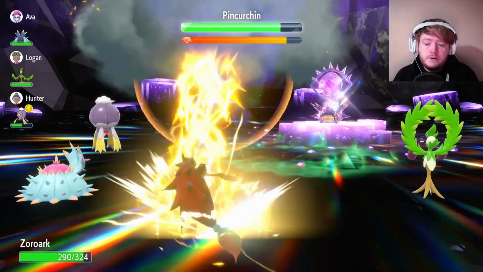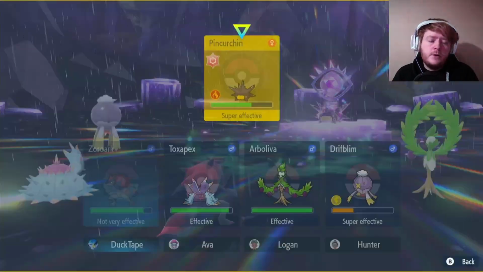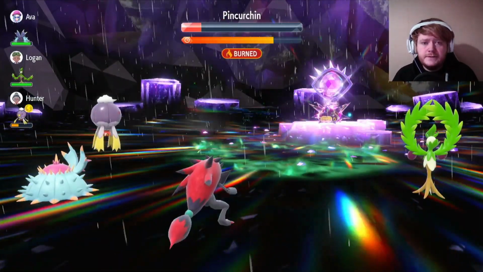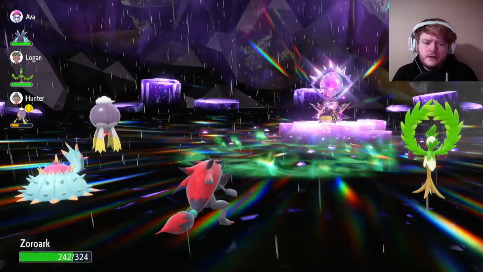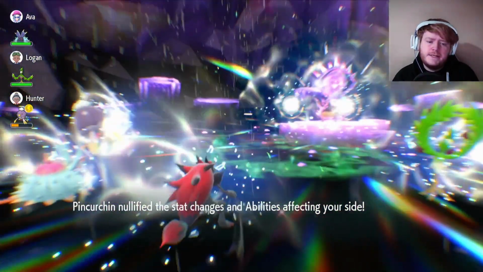Now it's using Thunder, and then we're going to use Nasty Plot, so we're on +4 special attack. And then when you're on +4, you're going to use Dark Pulse. Should do a lot of damage. It nearly kills him. Now, if you're against a physical attacker, you won't use Calm Mind. You'll just use Nasty Plot twice. It nullifies our stat changes.